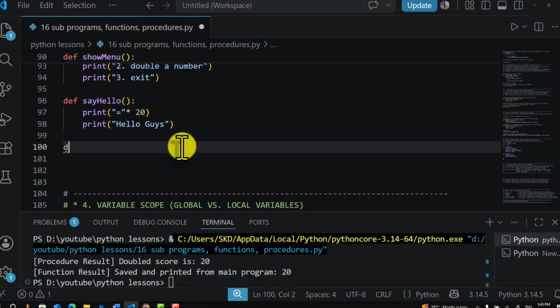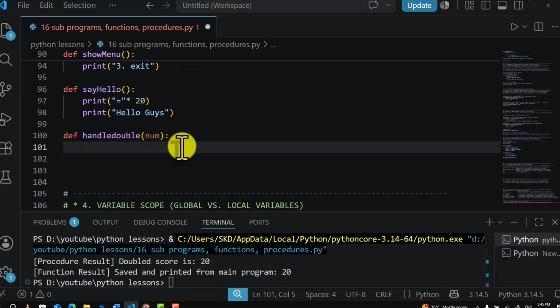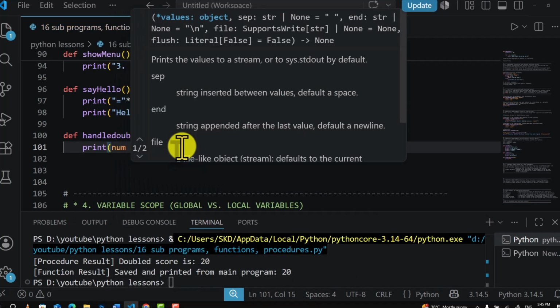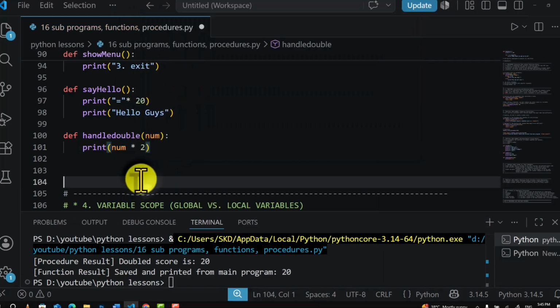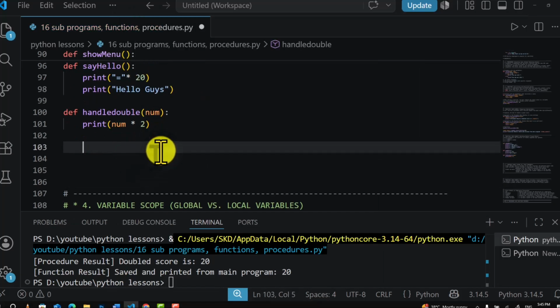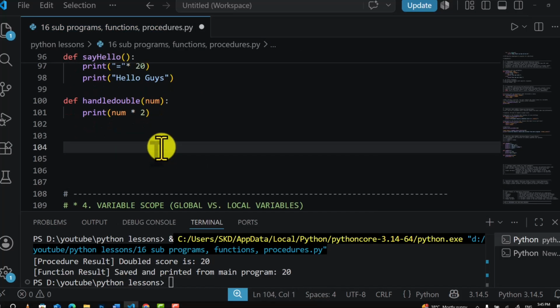Next, def, again I'll make it a procedure, handle double, taking any number, num. Then print num multiplied by 2.